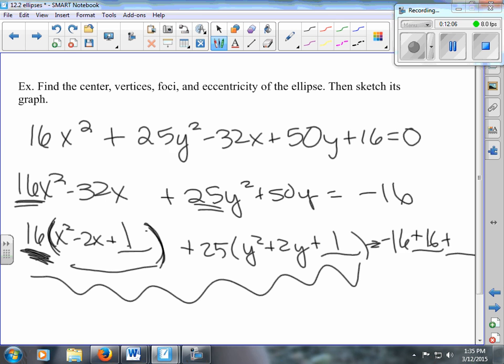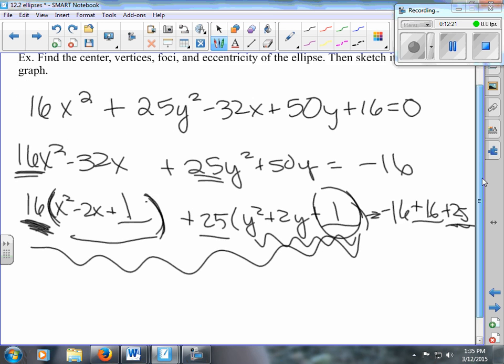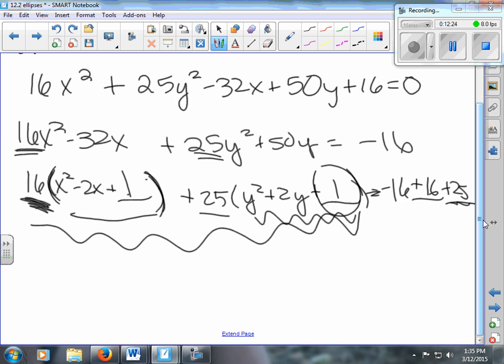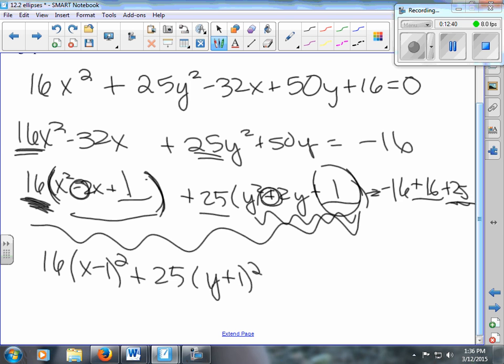And when I completed the square on the y, even though it looks like I added 1, I really added 25 times 1, and so I'll add 25 to the right side since I added it to the left side of the equals. Okay, and that's the hardest, trickiest part here. Now I'm going to complete my square. This will completely factor as x minus 1 quantity squared. And then with the y, I have y plus 1 quantity squared. The difference being that the b's were negative and positive there. And then on the right side, I have the number 25.